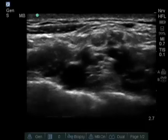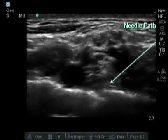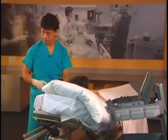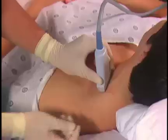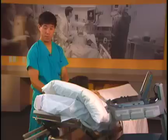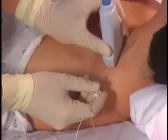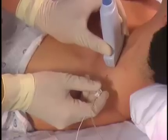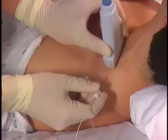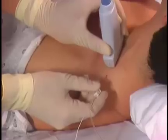Usually I do two injections for the supraclavicular block. I put one injection down in the corner between the pulsating artery and the first rib, and then I put a second injection up higher by the superior trunk. My needle position for the supraclavicular block comes posterior to anterior and starts about a centimeter away from the probe. If I start a centimeter or more away from the probe, my needle angle will be flat and it will be visualized better on the ultrasound machine. It's very important to have my needle completely in plane with the ultrasound probe so it will be visualized during its entire length. Give some injection of local anesthetic, usually about one to two milliliters, to see the spread of the local anesthetic on the ultrasound screen.